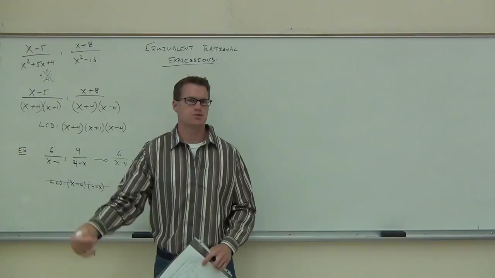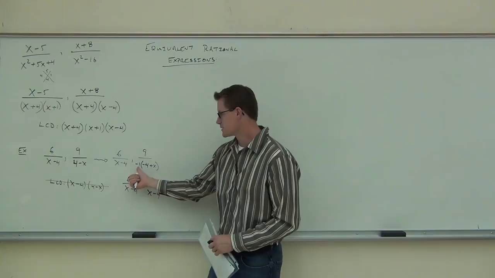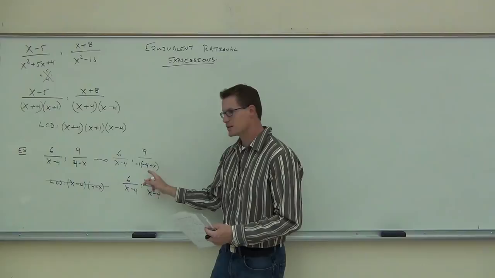All right, so oftentimes, if you manipulate and do what I told you to do, make the largest power of x positive, factor out the negative, that's this. You can move the negative to the top, that's not a problem, that's here. Reverse these things around, that's legal to do. You just keep the signs with those terms, you get the same denominator. You don't even have to look for an LCD, it's already there for you.